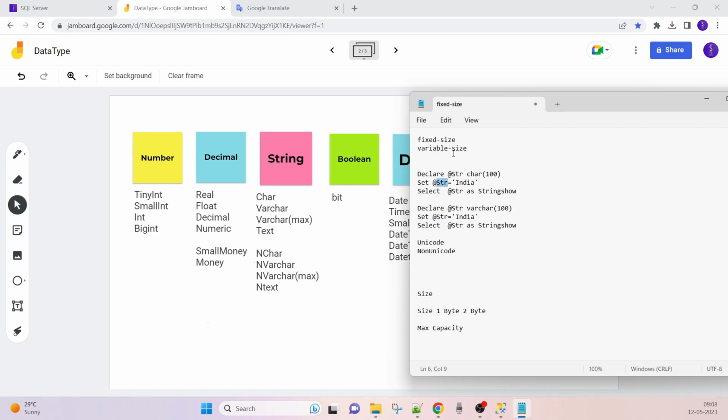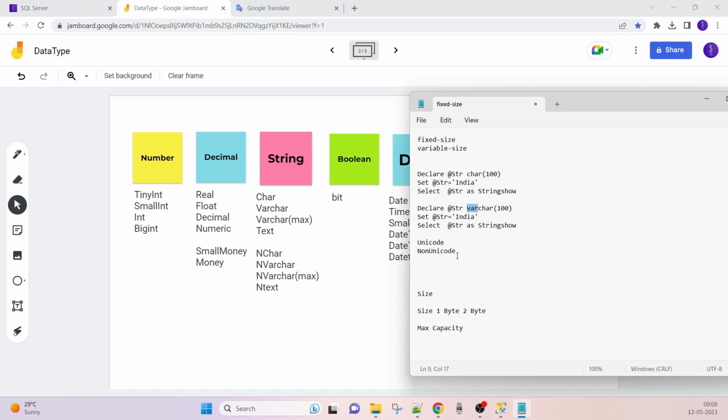And if we say there is a variable size, it means varchar 100. So varchar will allow only 5 bytes in the memory because it is acquiring 5 bytes, it is dependent on the data type, meaning variable, that's why. And char is the fixed one and varchar is the variable size data type.